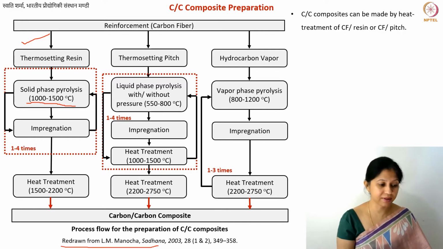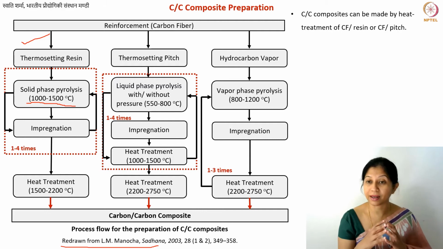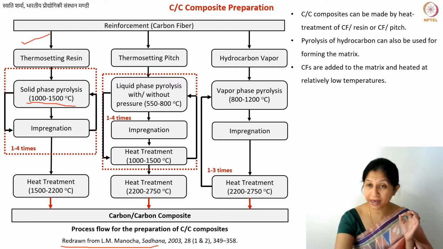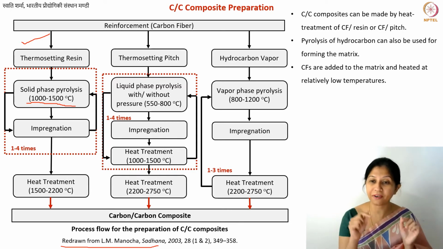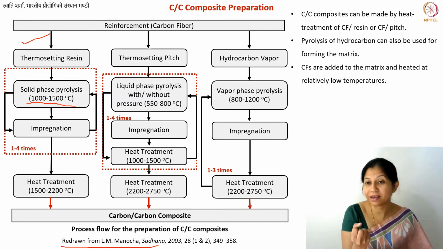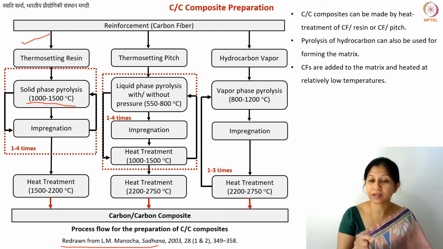Okay, now what happens is, as I mentioned, you will get some porosity and some voids will be generated. So what you need to now do is impregnate it with more resin. This is something similar to what we did when we were making graphite structures using needle coke. So you make these needle coke structures, you perform this relatively low temperature carbonization, and then you get certain pores because your non-carbon atoms are leaving at this point. So you will get some porosity. Now you refill maybe a low viscosity resin into it, and reheat it. Still, that resin will also lose some non-carbon content. So you will again get some porosity. Then again do it. Again do it.